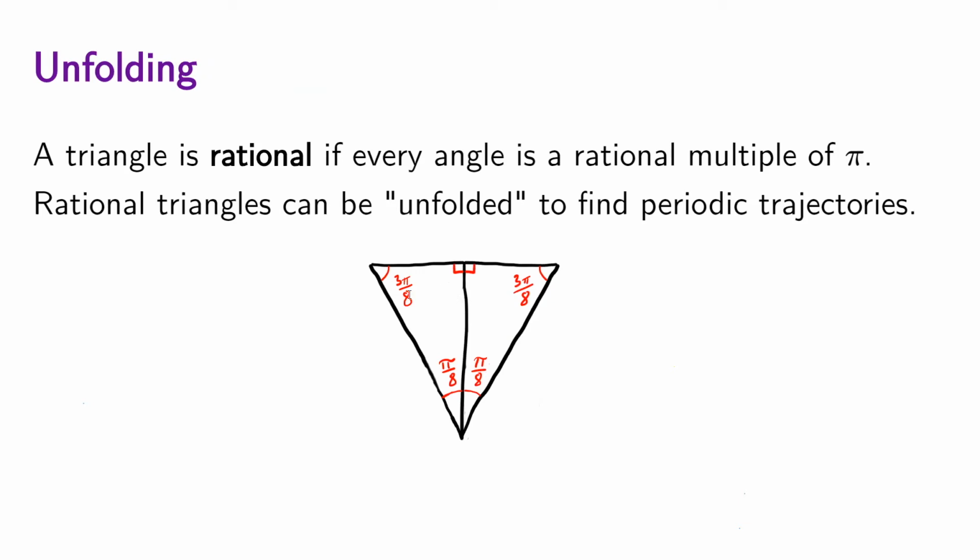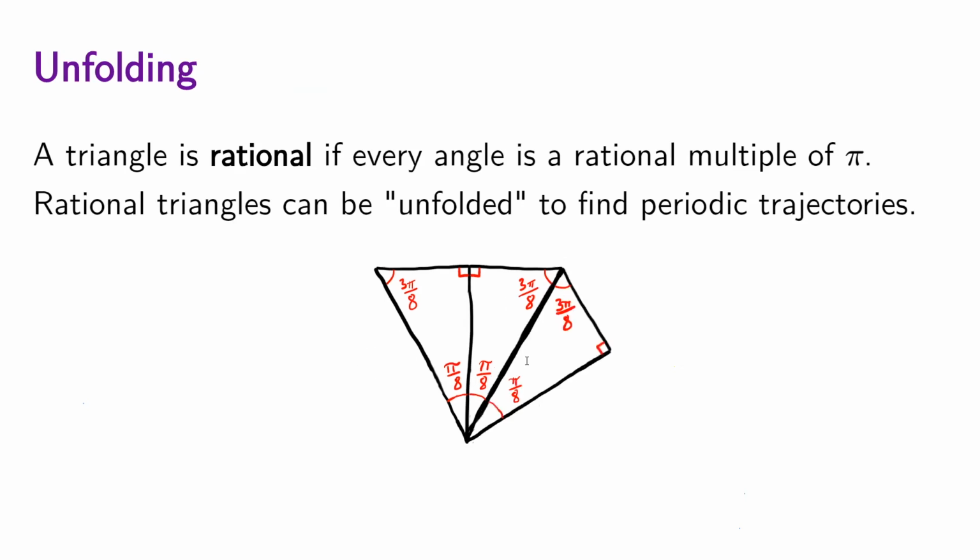And then we're going to keep going. We're going to do this again. We're going to unfold another little copy of this triangle across the northeasterly edge, like so. And so we've got a third one going around here. And we're going to keep going, unfolding and unfolding around what is developing into a sort of central vertex until we get back to where we started. We will get back to where we started because every time we do an unfolding, we add an additional pi/8 of angle around what will sort of become the middle here.